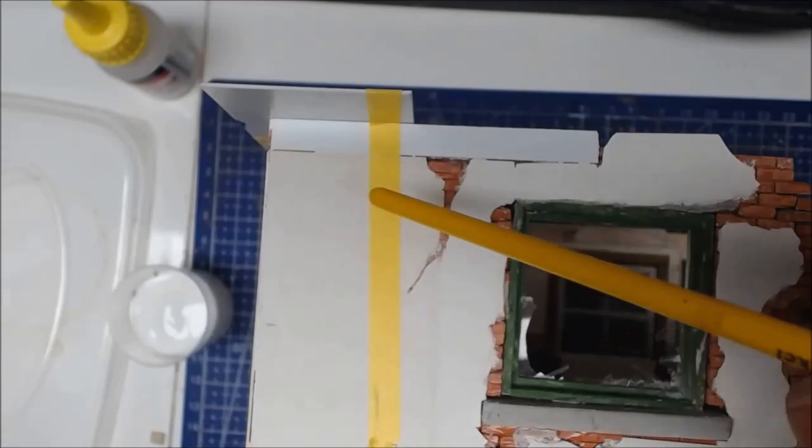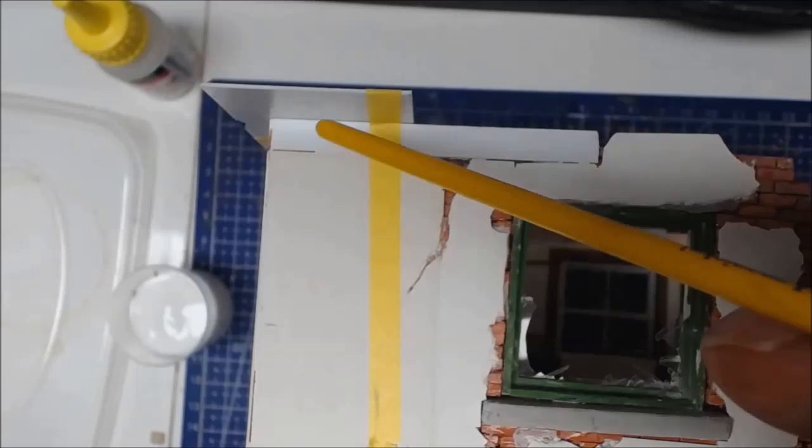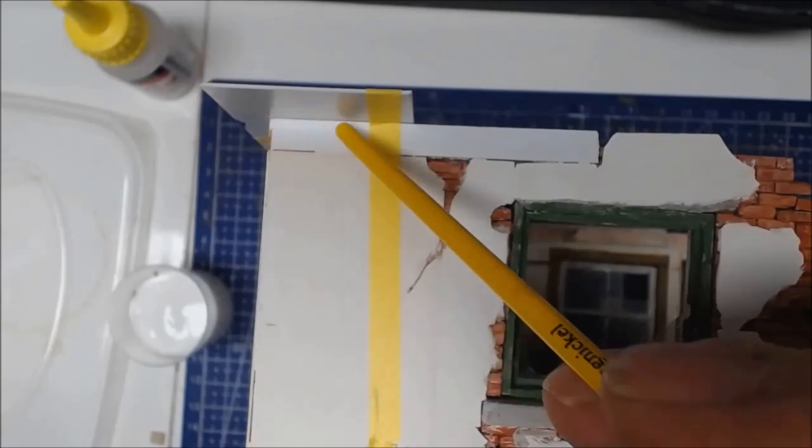Now, a little bit of a weird angle, but what I've done, I've taken the sections out off the house, and I've turned this section so it's facing upwards and the camera's looking down. I've done it like this just to make it a little bit easier, because I'm starting in the middle of the building and not at the bottom. We'll be starting on this plastic strip that runs right the way around the building. As you may have noticed, I've also put a little piece of scrap styrene flat against the plastic at the top. That is just so I've got something to push against and keep it nice and level, because I'm at a very weird angle to it.